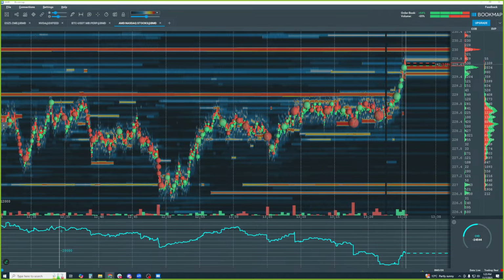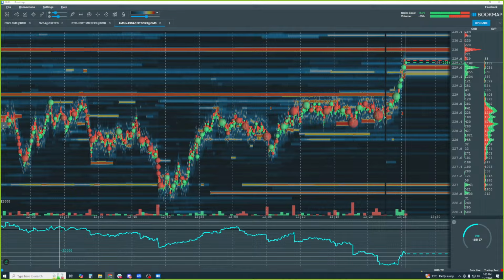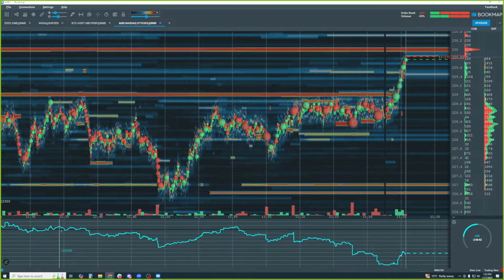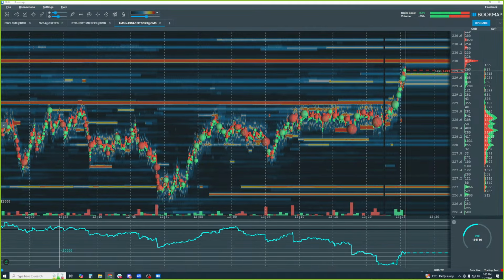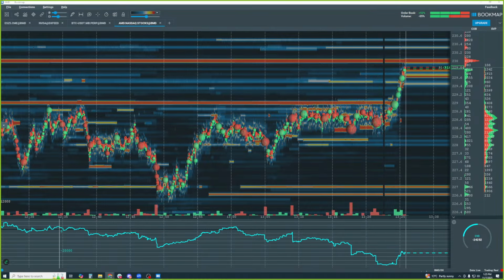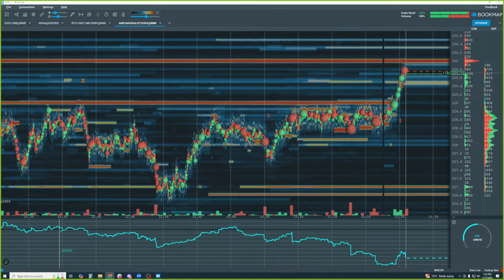All right, Joshua. Bookmap layout saving. Notice that the Dome Pro and time and sales window do not save location and open in the same place. I'm not sure about that. That's a good question. I'll have to try that, Joshua.